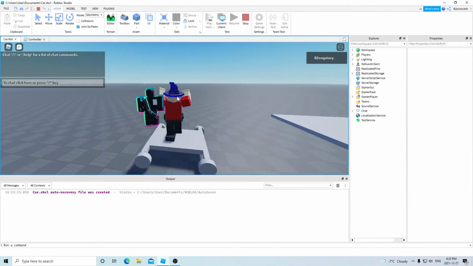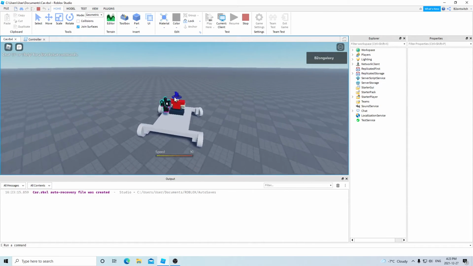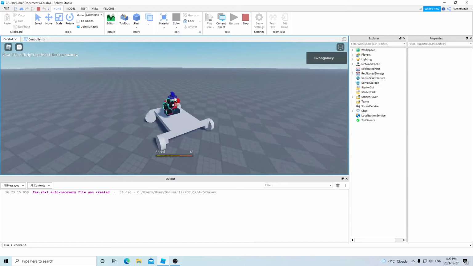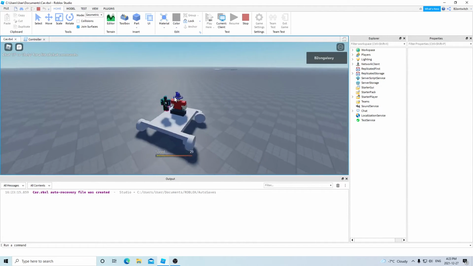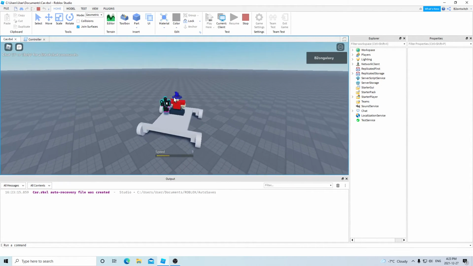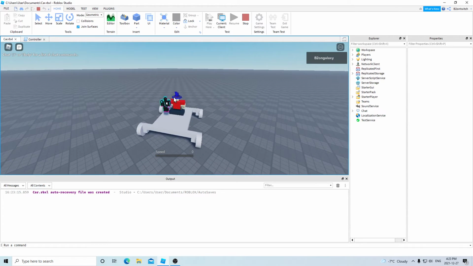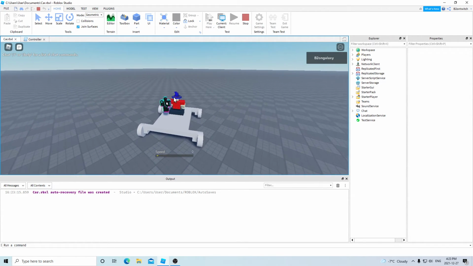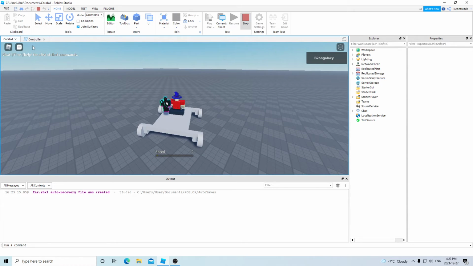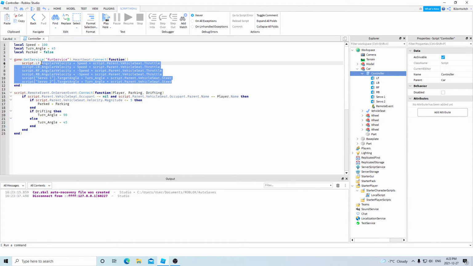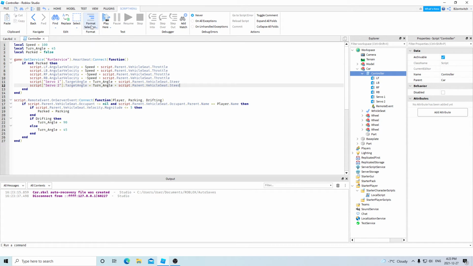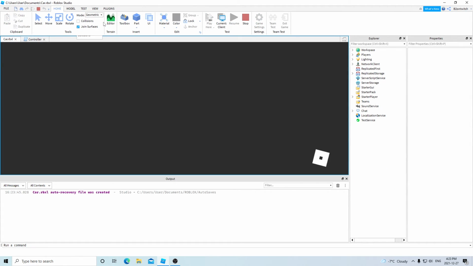So as you can see, I'm going straight. I turn, but if I hold shift down, I turn even more. And if I'm going less than 5 speed, then I could park my car, but it doesn't do anything. So what we need to do is, if not parked, then, so like that.